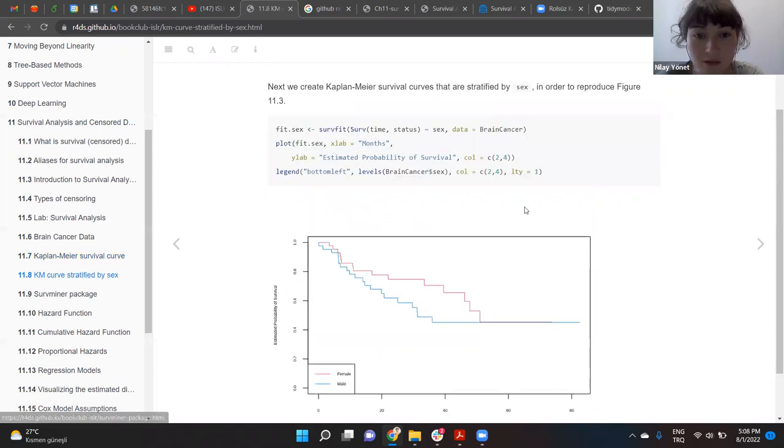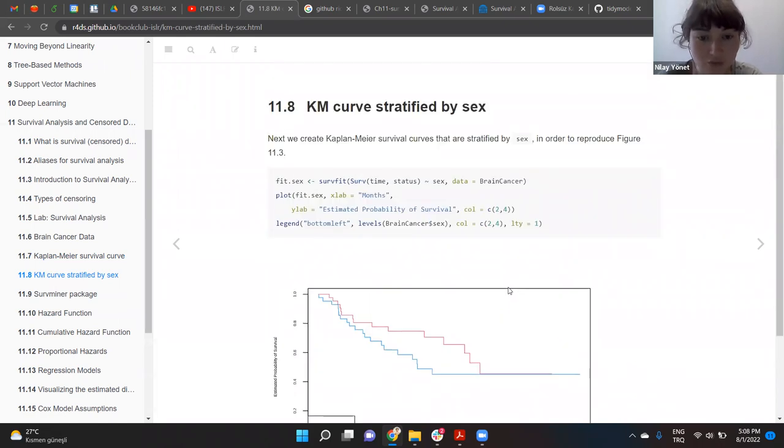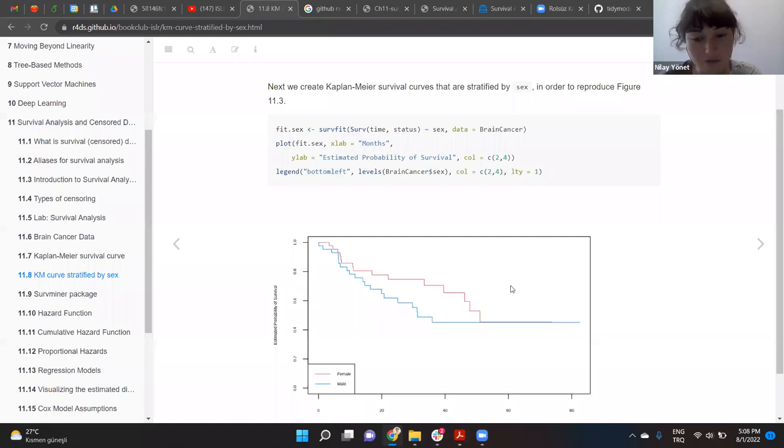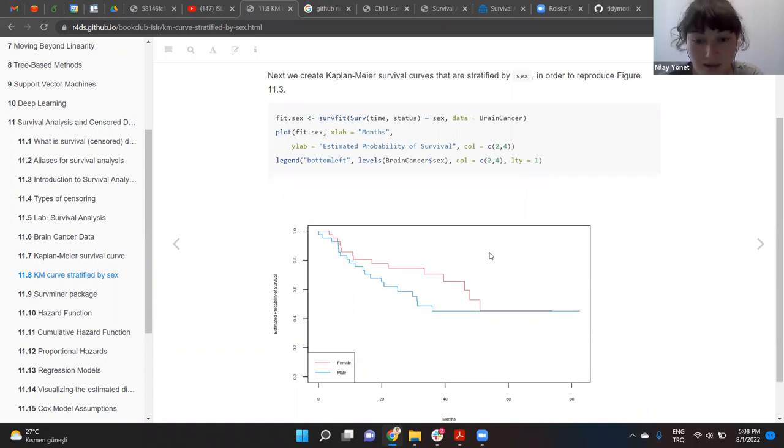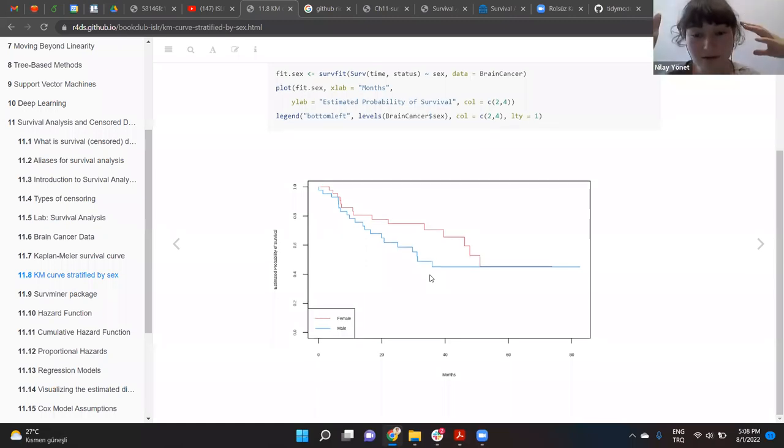And starting from here, it's still the same curve, but here we have one feature shown on the same plot. This is the categorical feature, sex or gender, where the pinkish one is female and the bluish one is male. By just checking this, maybe we can say that for a while, the probability of males to die is higher than females. Or can we say this? Since this is just qualitative, we cannot be sure by just looking at it. So we might need a formal test for it.